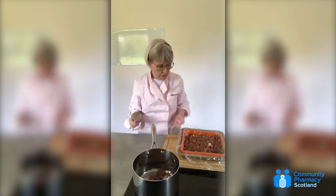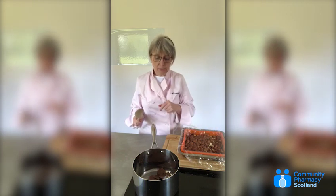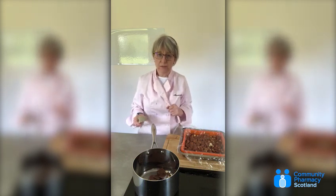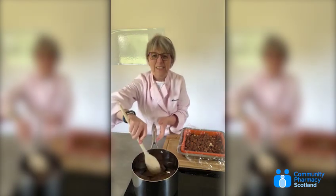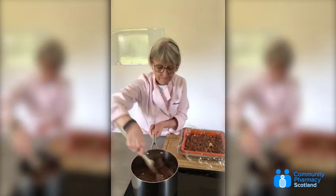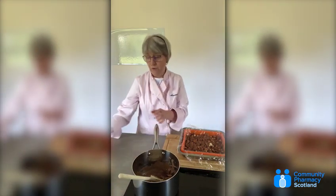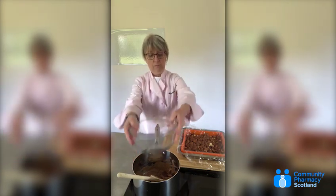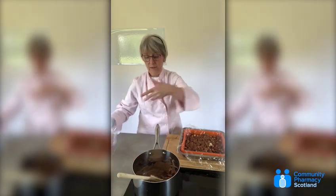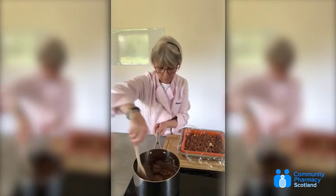Take care. Hello, here we are back again. Tray's back out of the fridge, nicely set, and we need another 200 grams of chocolate. It's a very low calorie production, this you'll understand, but it is Easter. So we melt it again, induction hob, straight in your pot if you have one. If not, back in the bowl again, boiling water in the pot, bowl on the top with the chocolate in it, and the steam will melt the chocolate. So essentially, we get the chocolate melted.